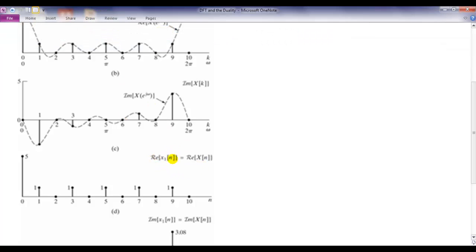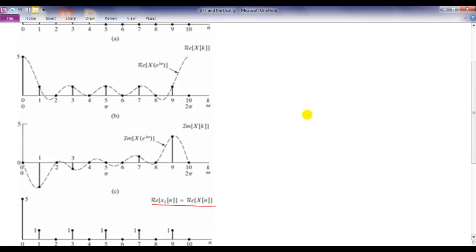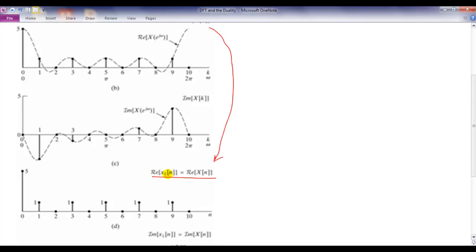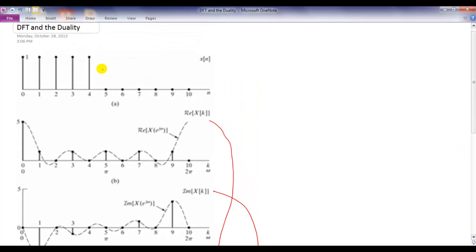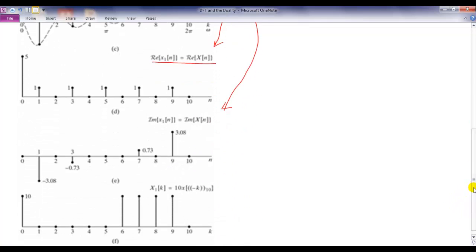So now I'm defining a new time domain signal where the real part is the same as the real part of the DFT coefficients of the original sequence. They are exactly the same, but now I'm treating this as the time domain signal. And similarly, I'm treating the imaginary part of the coefficients as the imaginary part of the time domain signal. Then, since I know what my original time domain signal was, the DFT of this new time domain signal is simply related to the original, where this 0 stays as 0, but this 1 moves to N minus 1, this 2 moves to N minus 2, and so forth. And so you don't have to compute it.